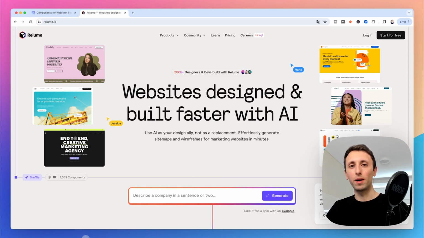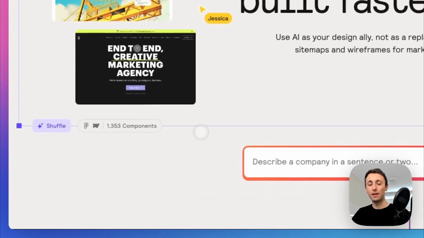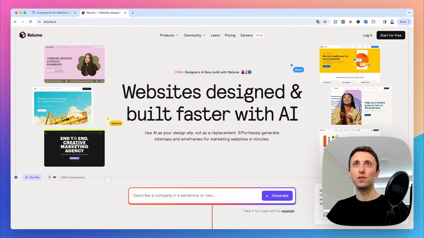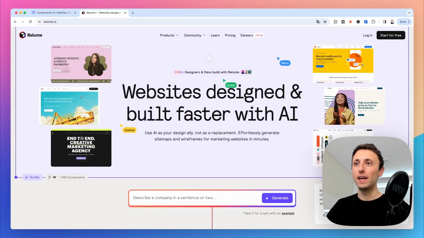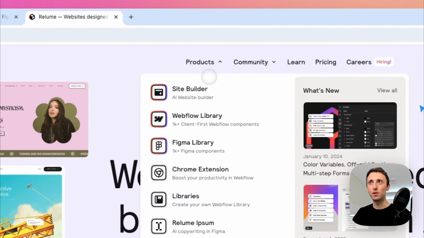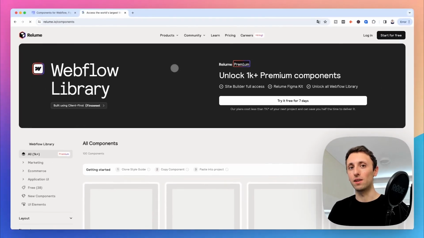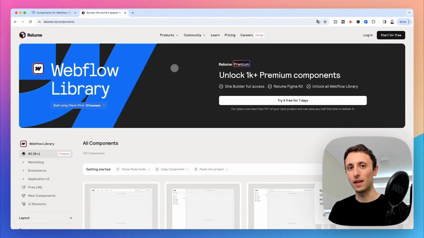And just before we wrap up the video, I want to give an honorable mention also to this other kit, which I used extensively in the past, which is Relume.io. And Relume has all sorts of different products, but the one that I've been using the very most is the Webflow library, which works in a very similar way as Flowbase's Webflow library.